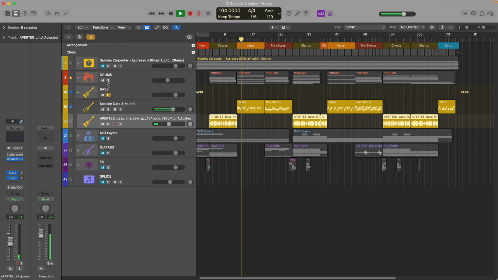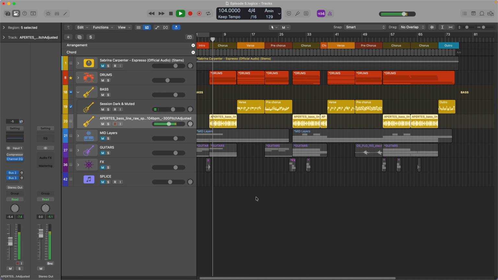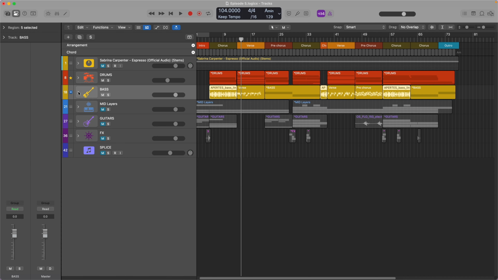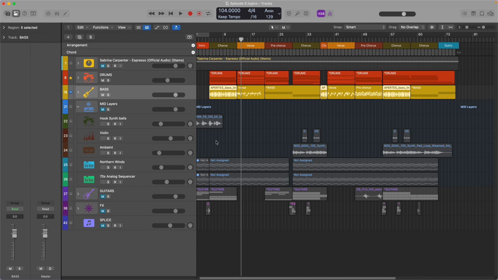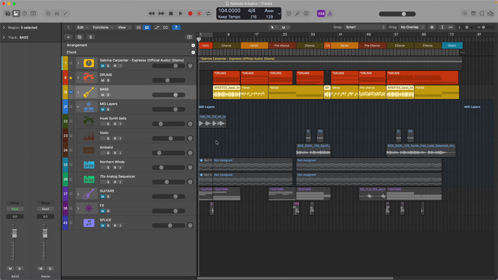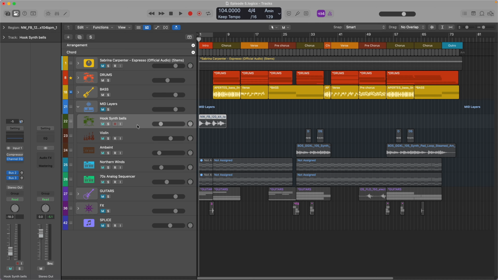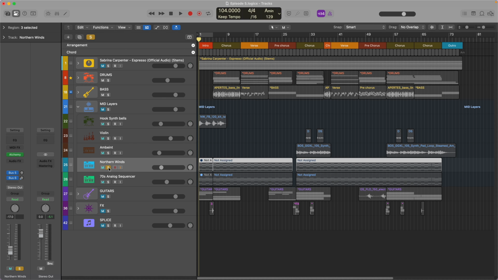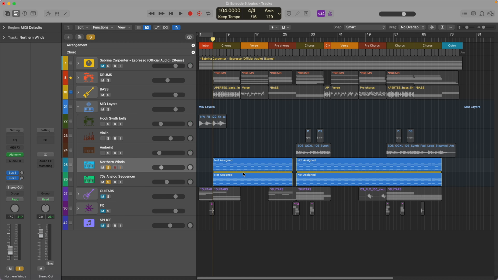So with the drums, I kept the session player bass the same. I just added this bass to the chorus, and this is where I did two things. I did a few mid layers. Most of these, so these two are the same, it's just playing the pads. I'm not doing the intro section with these two pads, it's basically for the song bit.